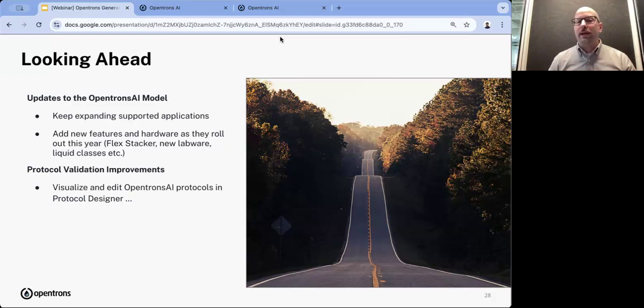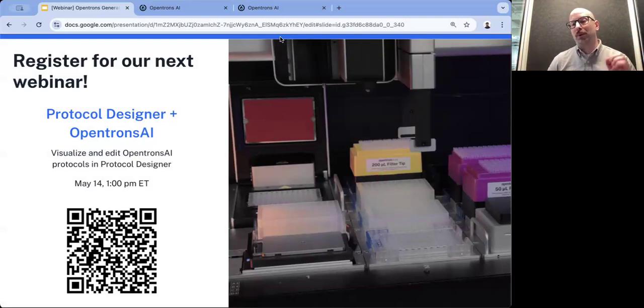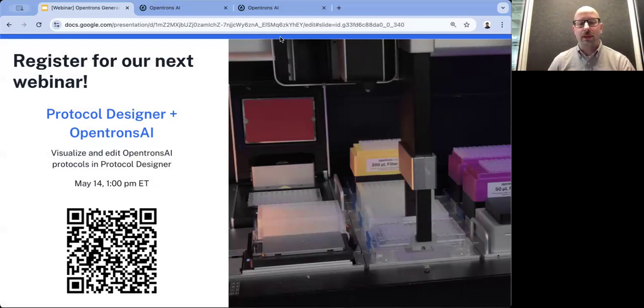And then the last thing is what we heard last year from our beta testers, where they really want a way to validate, edit, and visualize these protocols before bringing them to the robot. We have not solved that yet, but we have some exciting news. We're going to show you how to use Opentrons AI with Protocol Designer in the webinar coming up.